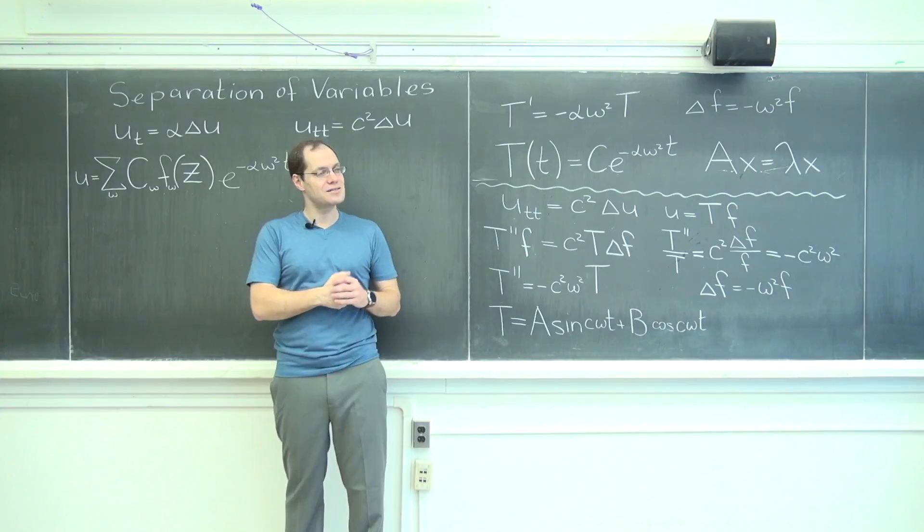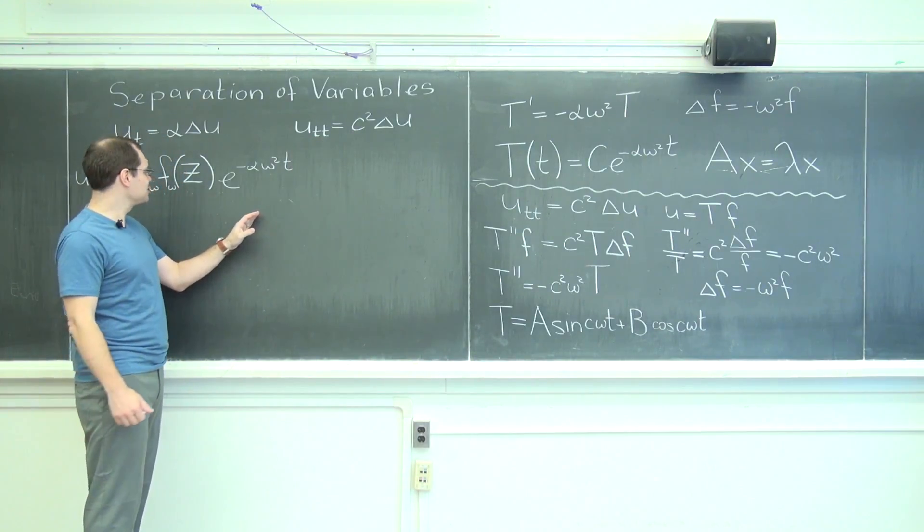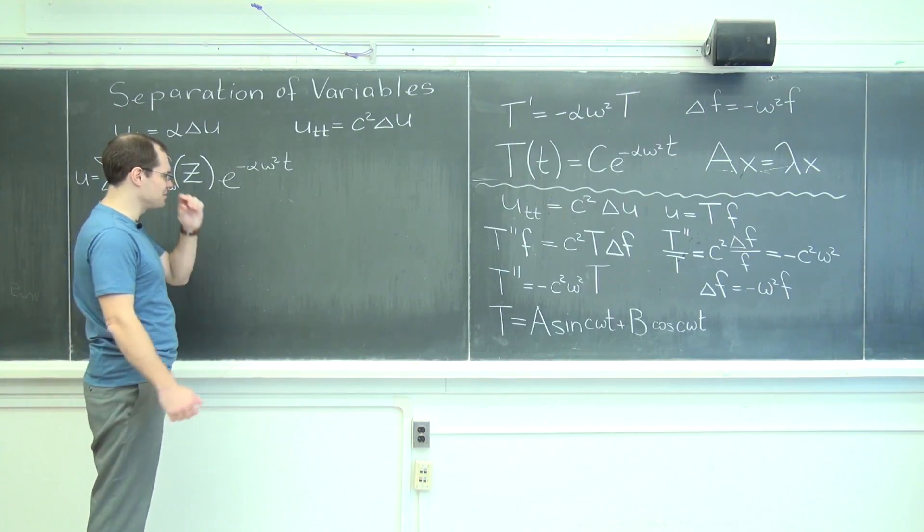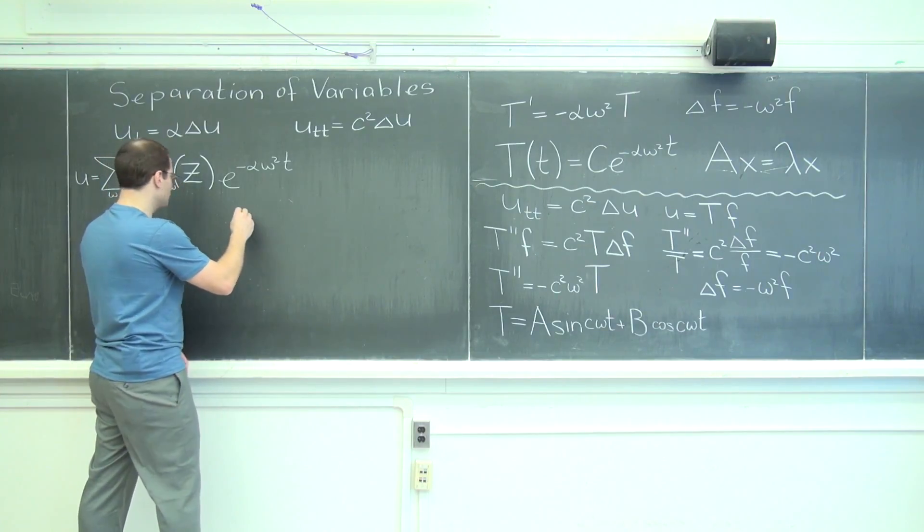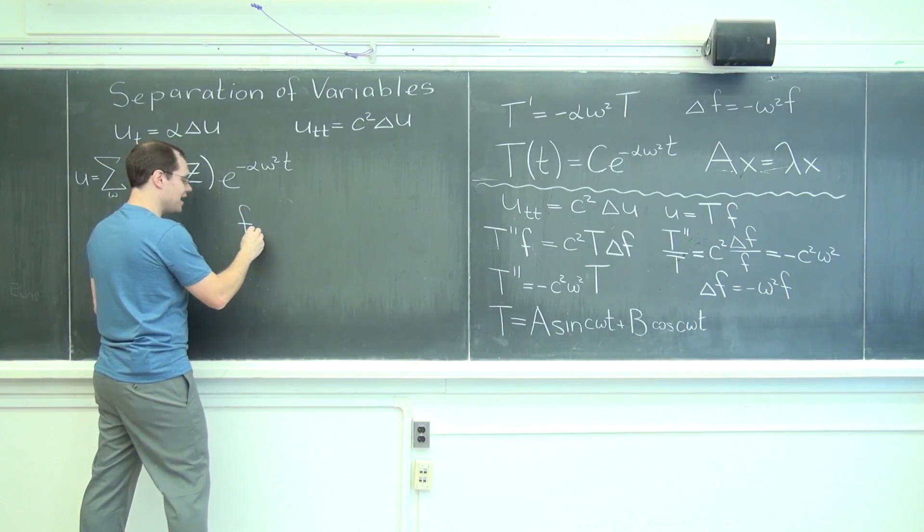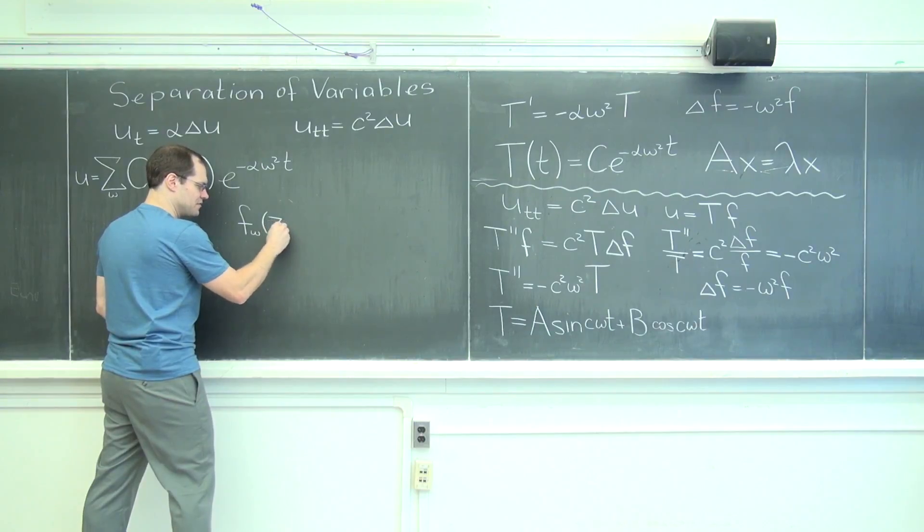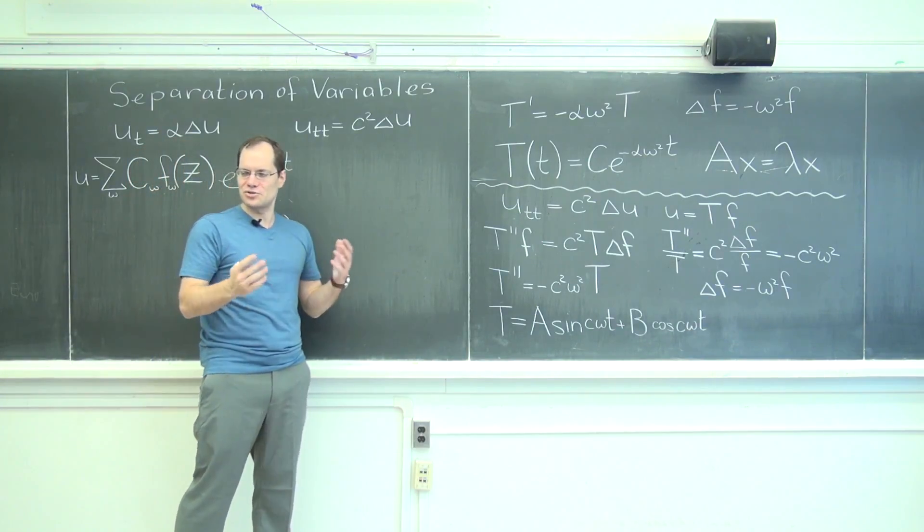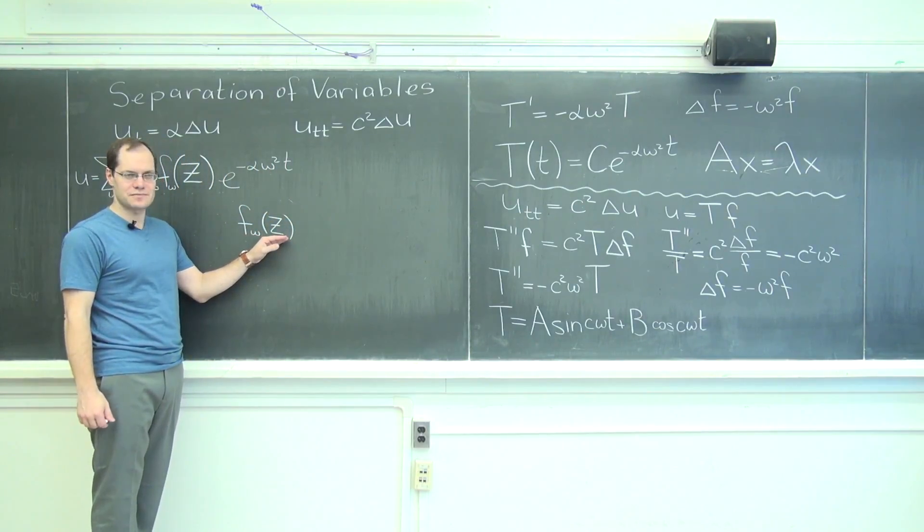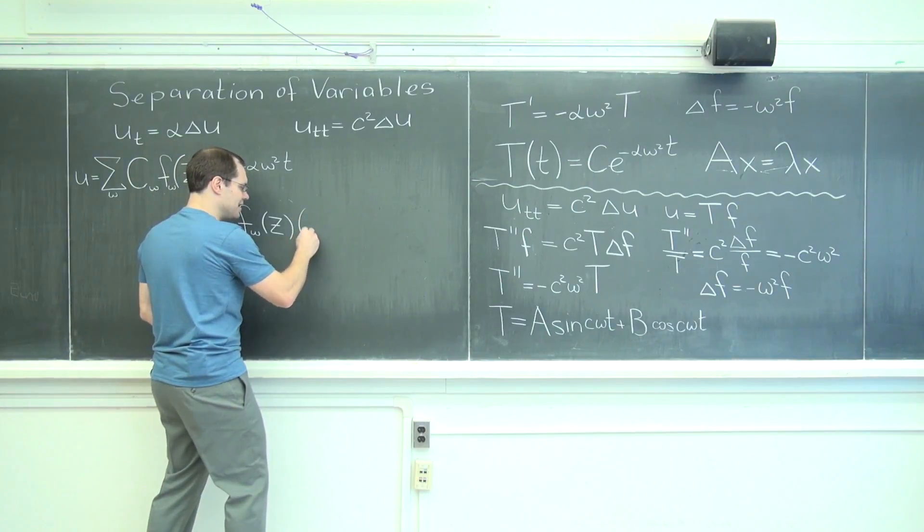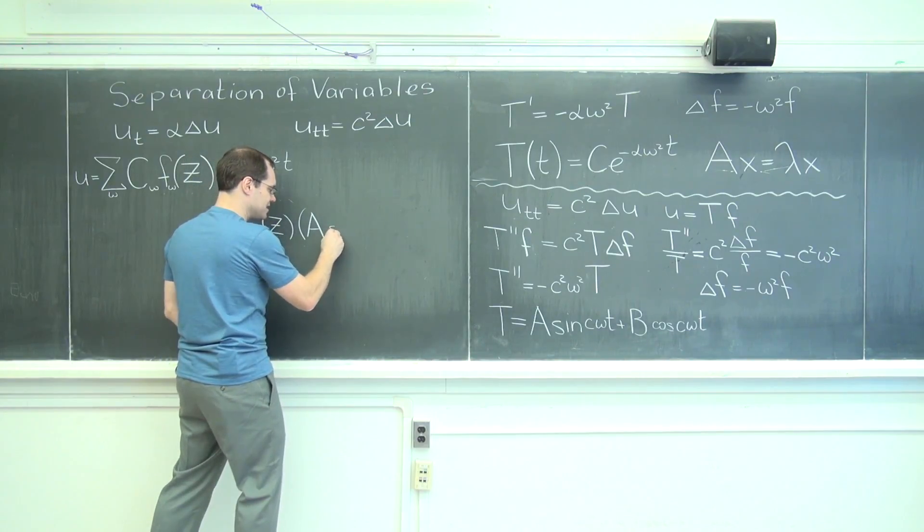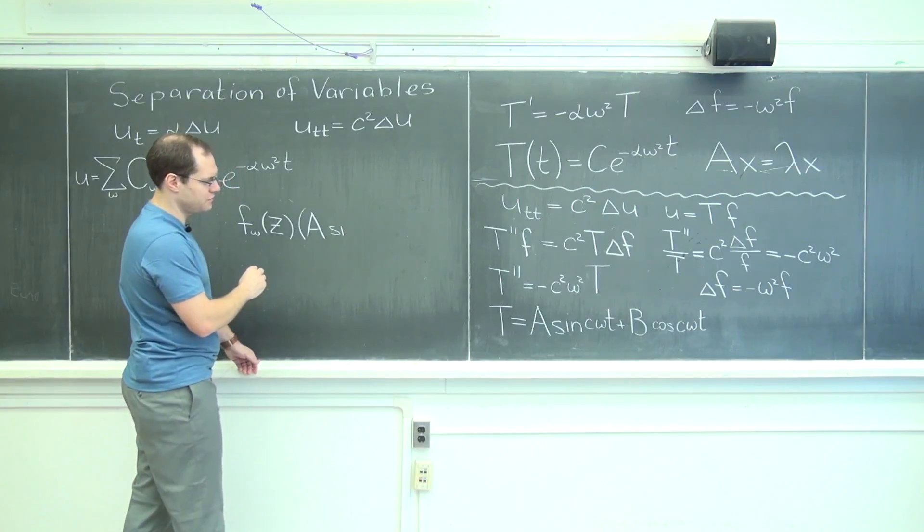So for the wave equation we get a very similar thing, but I will write it in a way where you'll say oh I think we need to make a little bit of an adjustment. Okay, so I will get once again my same solution to the Laplace eigenvalue equation. After all, it's the same if the domain is the same - and boundary conditions or initial conditions, I'm sort of leaving that discussion until later - this will actually be the exact same function, except it gets multiplied by, I'll put an index here in just a moment because of course that depends on did I do sine first or cosine first - sine, okay.